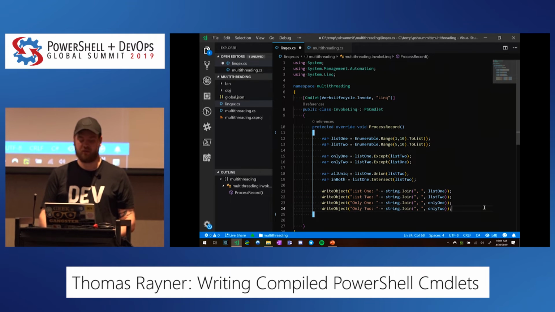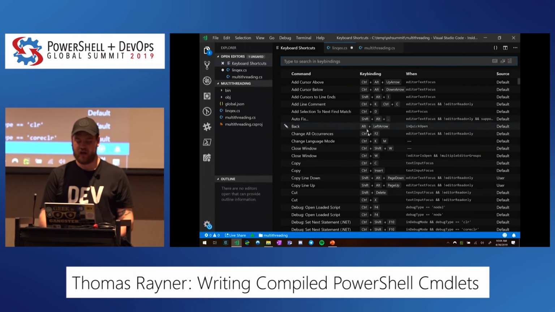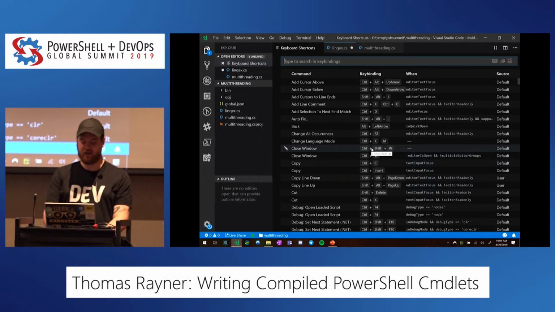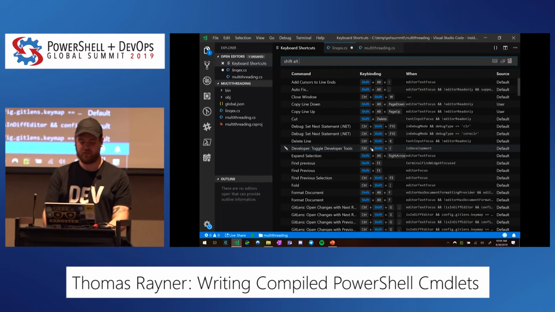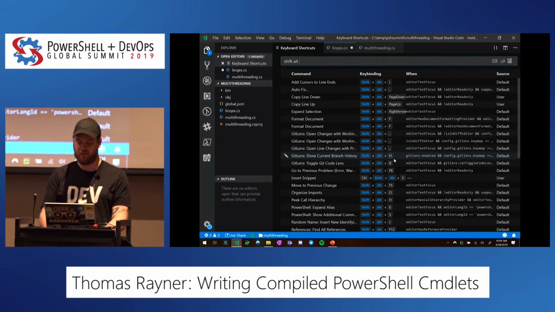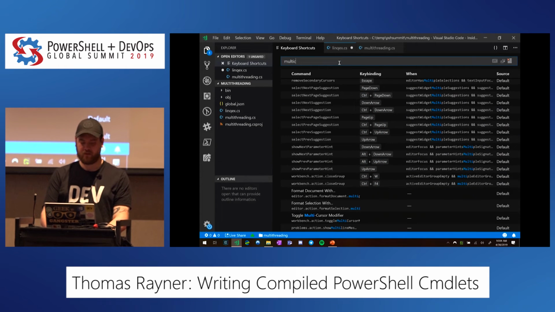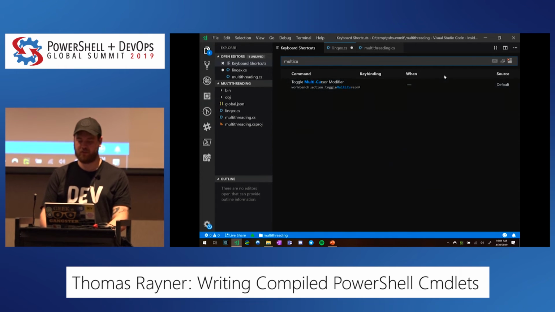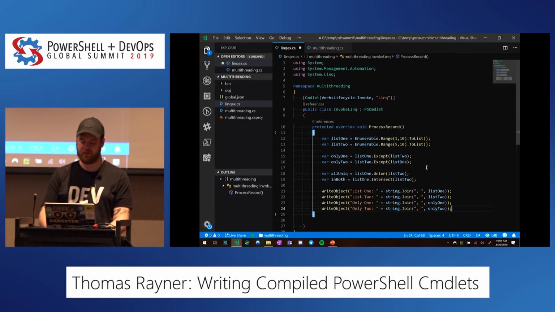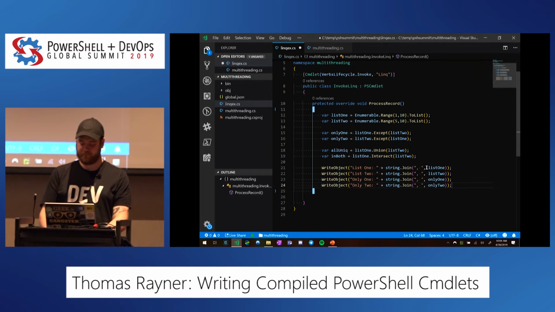But I've screwed with my bindings, and just to show you, you can go into your keyboard shortcuts and look at them all. And you can even search, I don't know what's happening when I hit Shift-Alt and then my arrow or page down, and it'll search the key bindings. Or you can go, how do I do multi-cursor, toggle the multi-cursor modifier, etc. So that's a bit of an aside. Maybe you already knew that about VS Code. Maybe you didn't. And then what are the other ones I need?